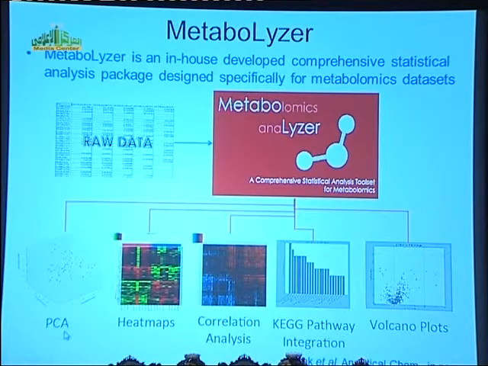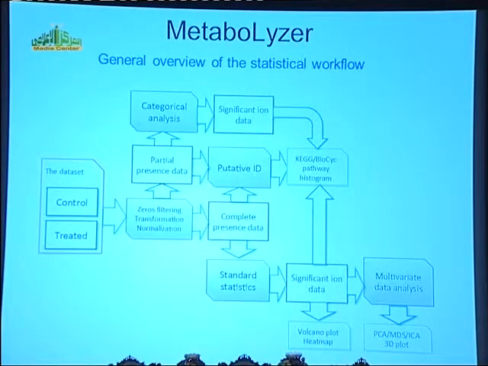Some of the output is listed here. We can do PCA and MDS type plots for statistical significance, heat maps, correlation analysis, KEGG pathway integration, and a variety of other graphic displays of the data. A particular workflow is here. There's an interesting filtering approach rather than a zero filling approach, which was quite appealing to the reviewers who reviewed this for Analytical Chemistry recently. This paper is now in press, and you should be able to get a copy soon, and download the software from our site and get working on it if you wish.